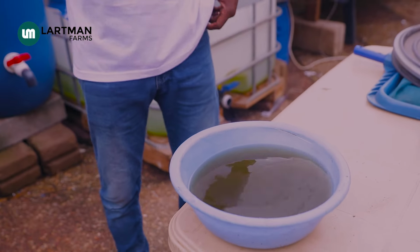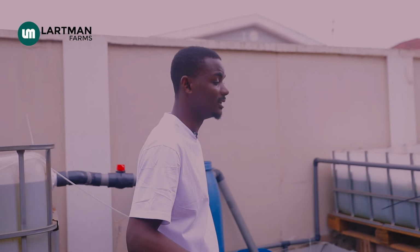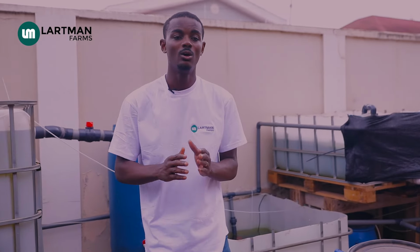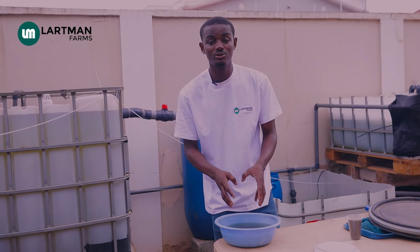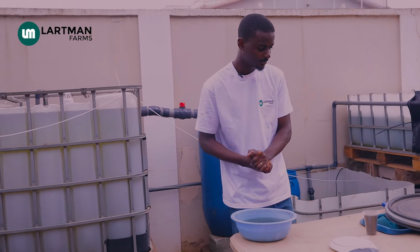What we are doing is we are trying to, as much as possible, run a zero water waste system. So whatever waste is collected from this kind of system is going to be placed in other 125-liter barrels, and then introduced into a grow bed, where I'm trying to grow quite a number of things as well. The next thing you can also do is allow this water to settle. So in your IBCs or whatever container you want to put your water in, you can allow the water to settle. You can introduce the good water back into the system, and then the one with all of the solids, you can use that for your grow beds.